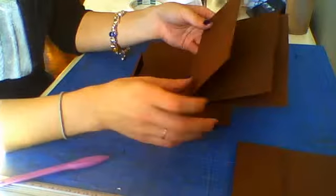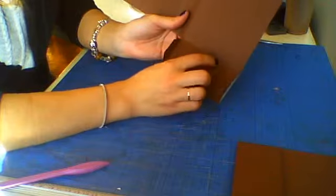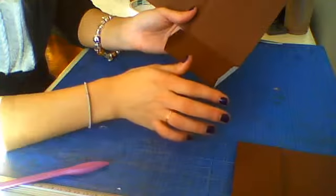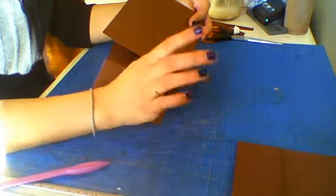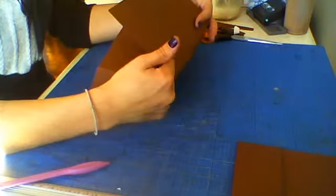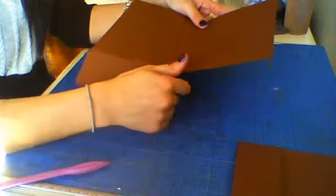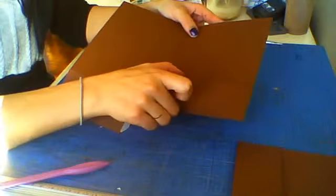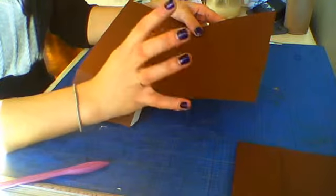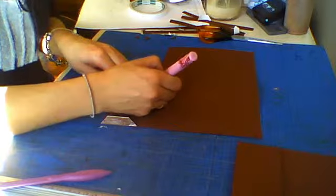On the other one, the long side — you're going to fold the tabs from the pocket in the folding position and apply score tape on the long side. Miter corners and stick it down. Then instead of bringing this pocket up, we are going to bring it to the back to make a pocket on that side. You just need to flip the pocket and stick it down on the other part. Apply some score tape, miter your corners, bring it up and stick it down. You will have this pocket here and no pocket there. You can also eliminate one or both pockets — just cut to the score line.